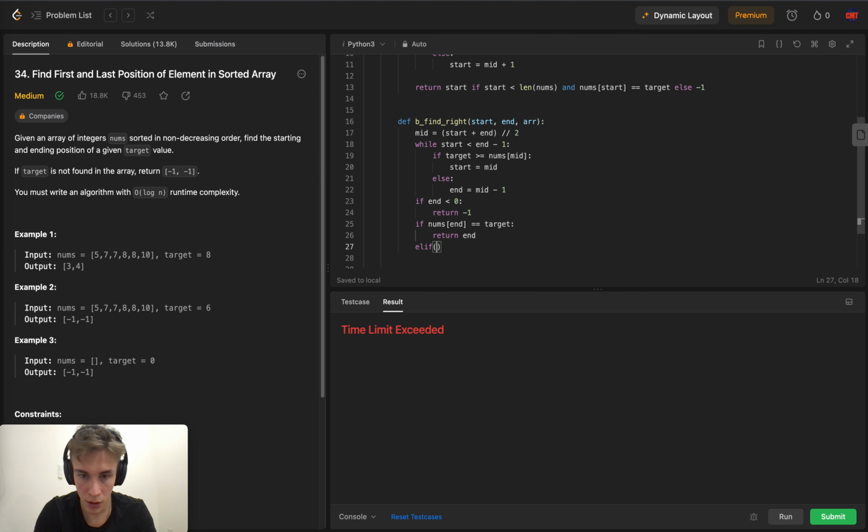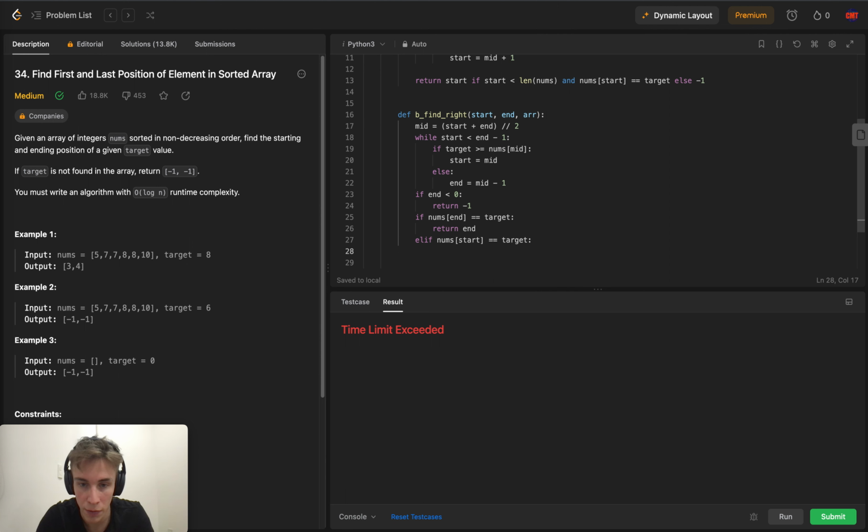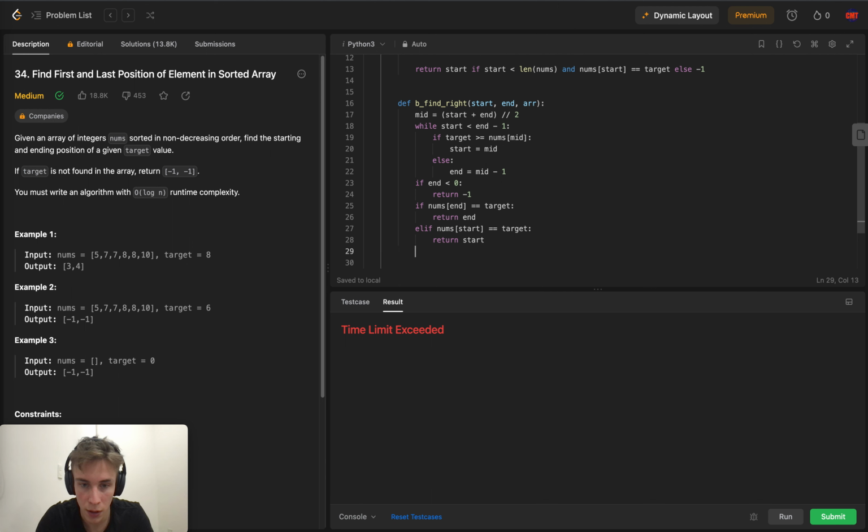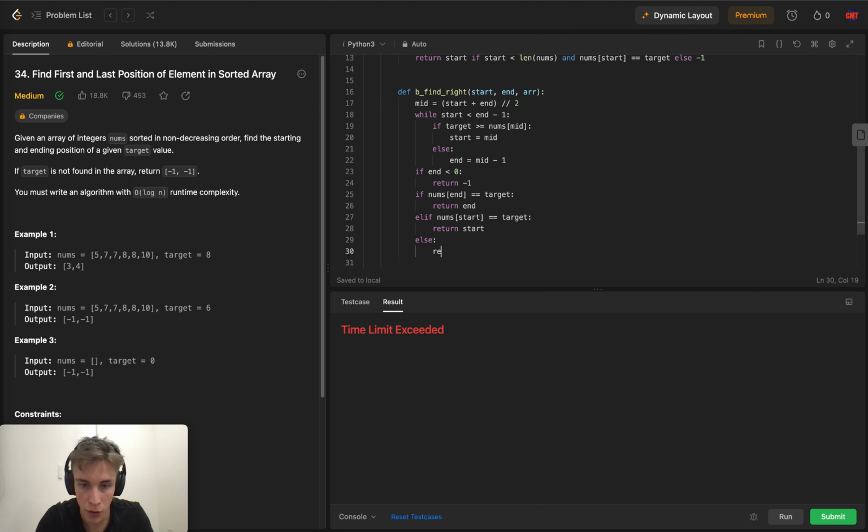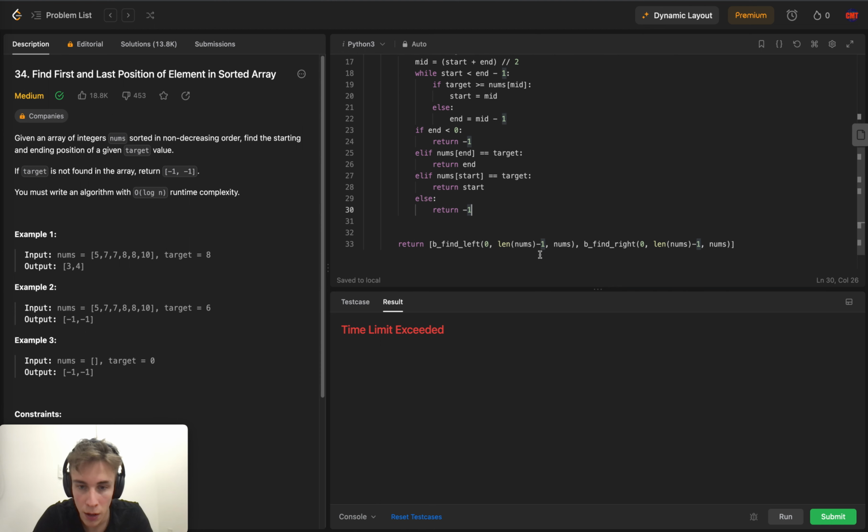Basically what I want to do is check both cases: if start is equal to target, and then if end is equal to target. Else return -1, and this could actually also be an elif.